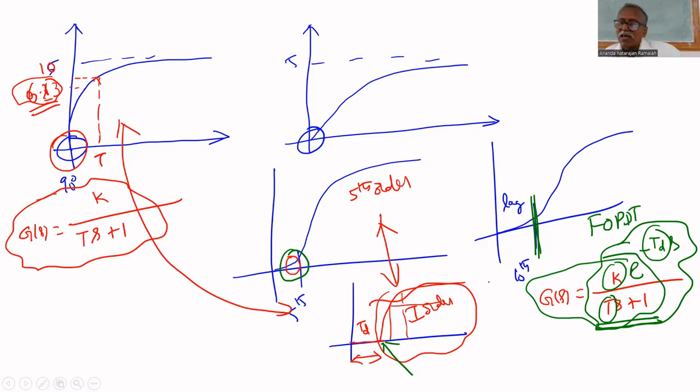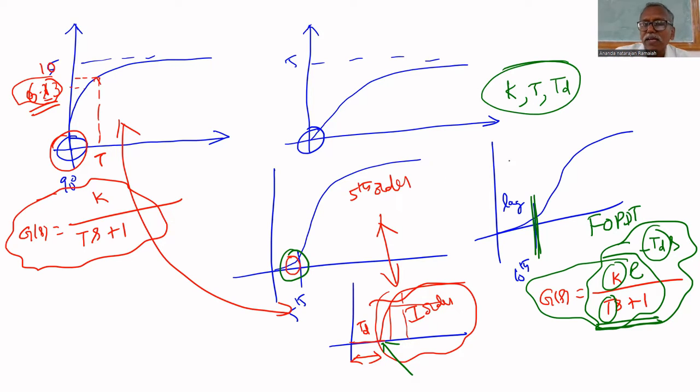So at that time they found the formula that if you know K, that is the gain of the system. Gain means what? Ratio between change in output and change in input. If you know the time constant of the process, time constant means what? Time taken to reach 63.2% of final value. That time is called time constant. If you know the time constant, you know the dead time. If you know these three, you can find the tuning parameters. He said, by using that formula, you can find Kc and Ti.